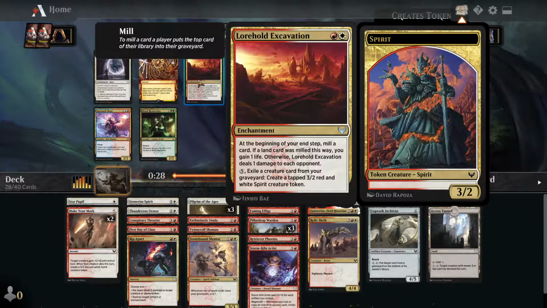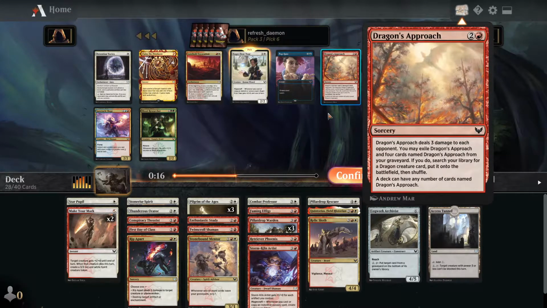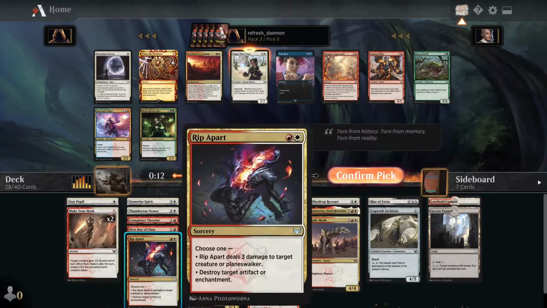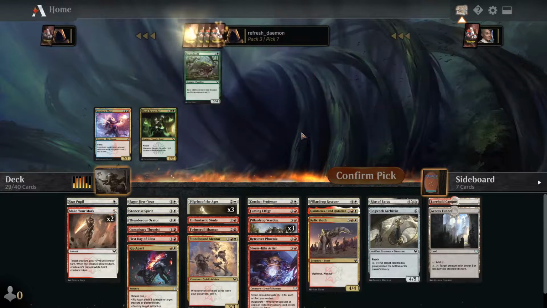Lorehold Excavation. Mill a card. If a land, gain a life. Otherwise, it deals a damage. Exile a creature. This is not that good, right? Do I take the 2-drop? Do I take the 4-drop? I haven't got a lot of 4-drops. Dragon's Approach, or... I think I take the 2-drop. I'm kind of short on 2-drops, huh? Yeah, this is just kind of slow. So yeah, 2-drop it is. Maybe if that comes back around.